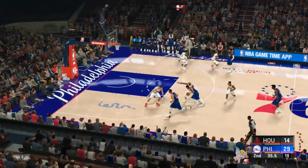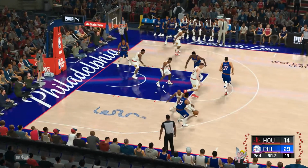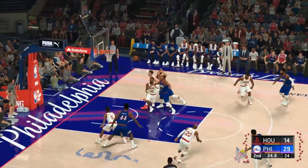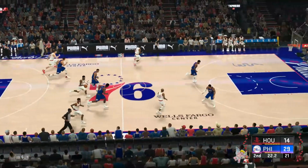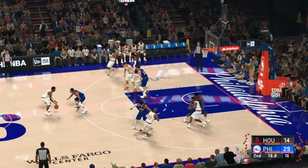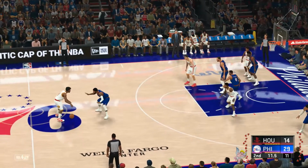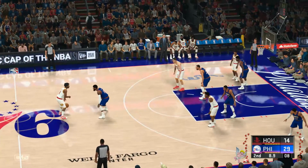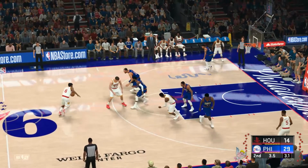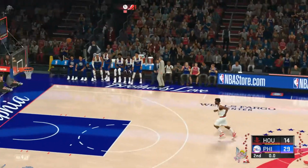Yeah, and they've shown effort and aggression in the paint, really right from the tip. Their rebounding edge right now, massive. Burke, the pass to Bryant. Over Smith. And it's Bryant missing. Rockets trail by 15. Now McLemore. No points in the game yet for him. Here's Jackson. Fires the 3. And some nice defense there to end the quarter.